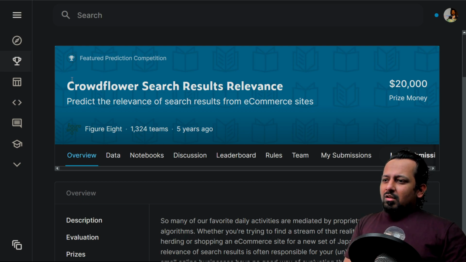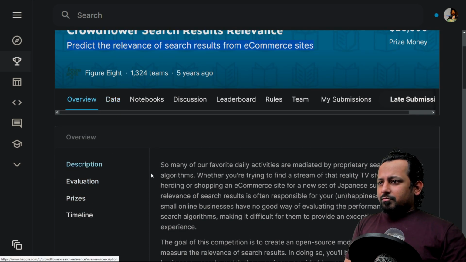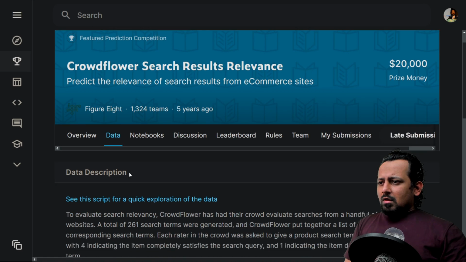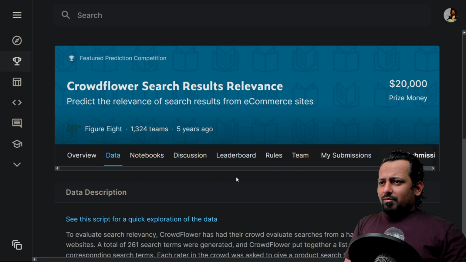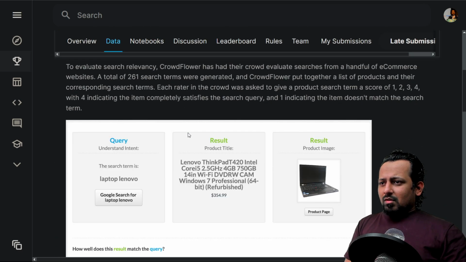Then another competition is CrowdFlower search results relevance. So you have to predict the relevance of search results from e-commerce websites. Let's see if we can take a look at the data here. Okay, so data is in zip files, but we do have some stuff here.